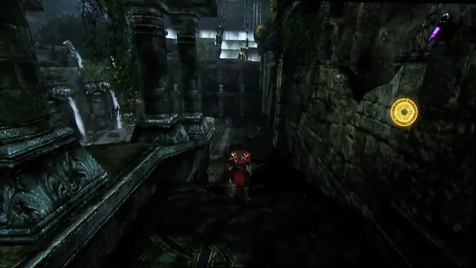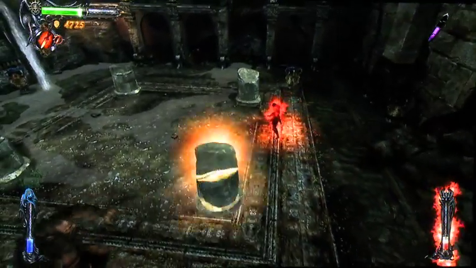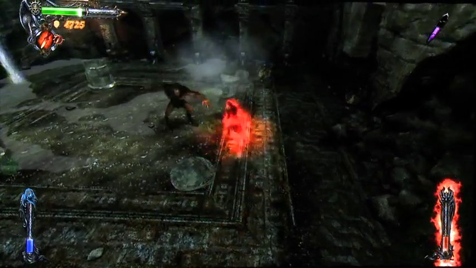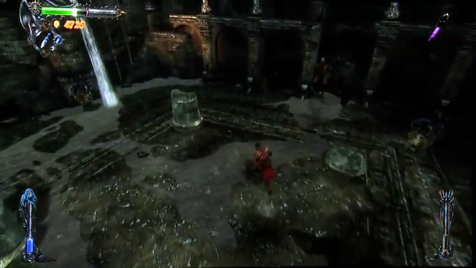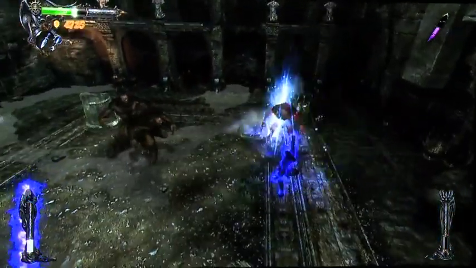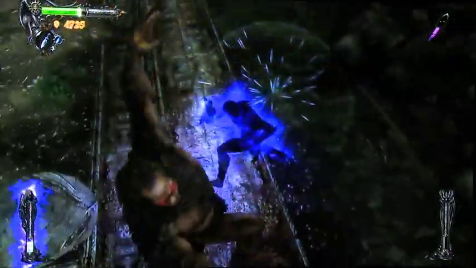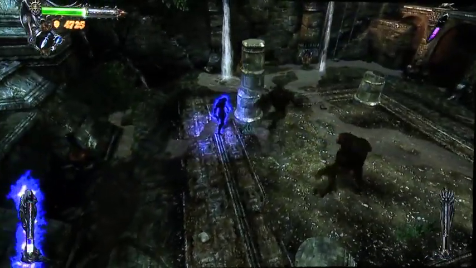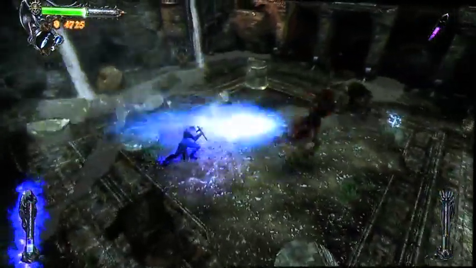Okay, we've got a pretty tough fight coming on our hands, so I'm going to switch my shadow magic on and use my daggers here. So I sync block that guy. Sync blocking is quite a tough thing to do, but once you master it, it really leaves enemies open.